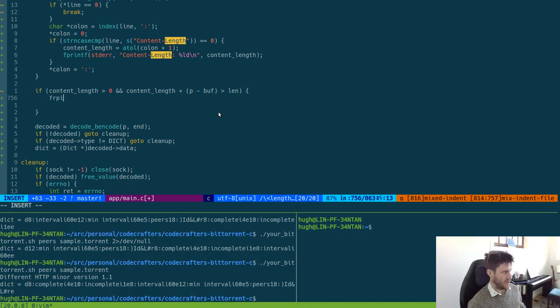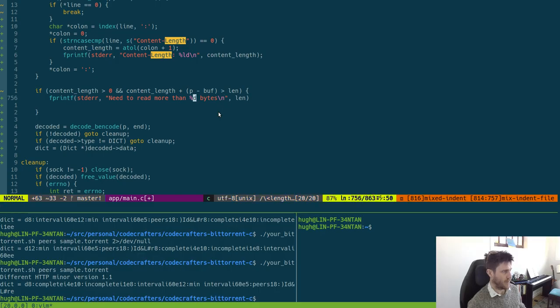If printf std_err need to read more than that, the bytes, and this will be len.